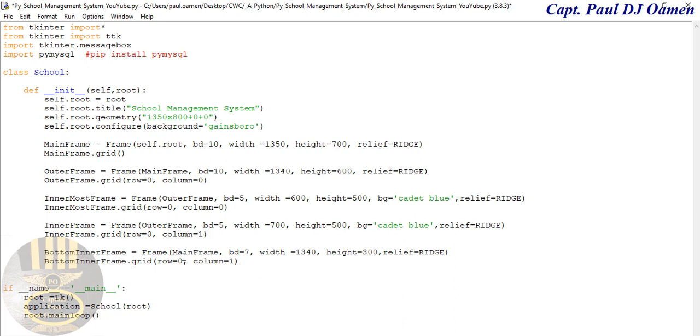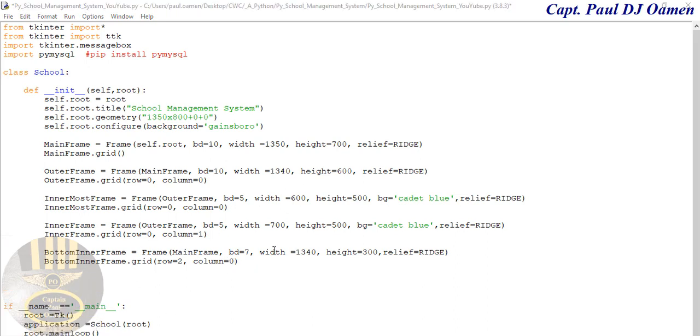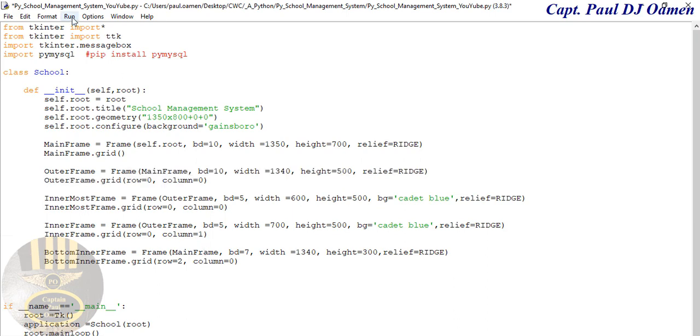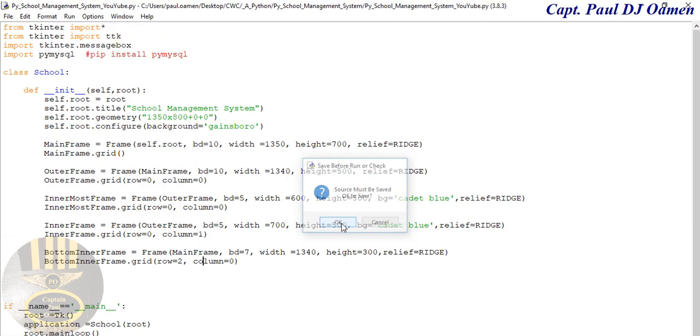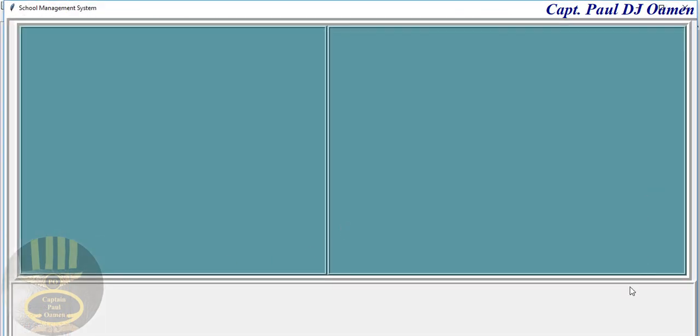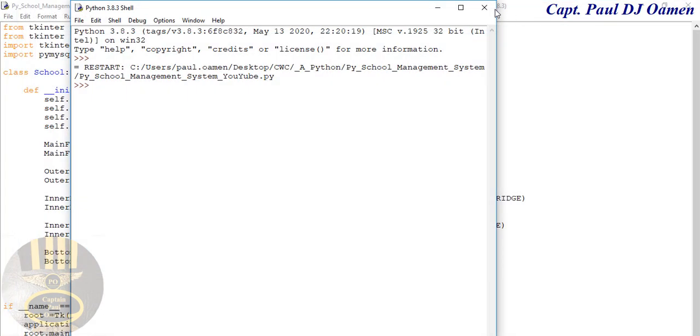And the row is going to be row number 2, and column is 0. There. Okay, so let's change the height of this then, and let's run it and see how that's going to look like now. Run, let's see. And that is it. Look at the frame right underneath here. Okay, so it's coming up.